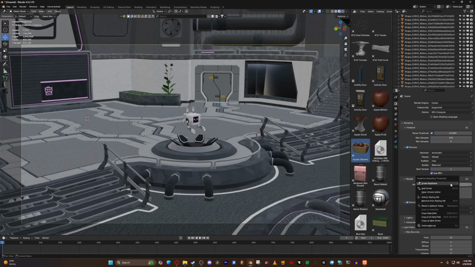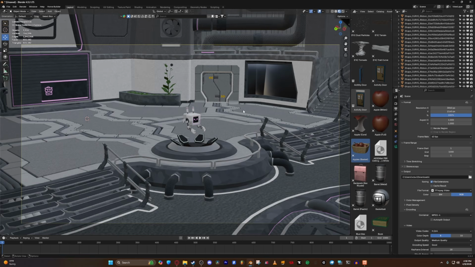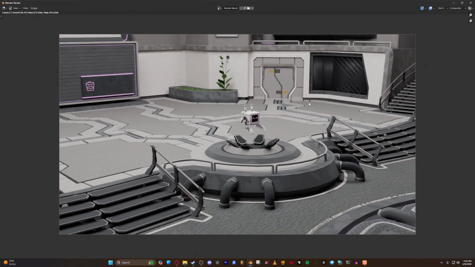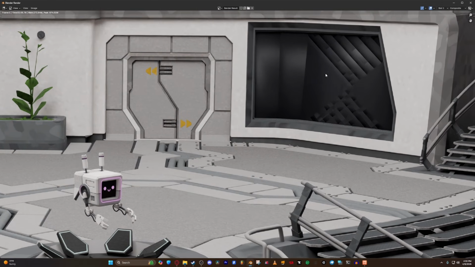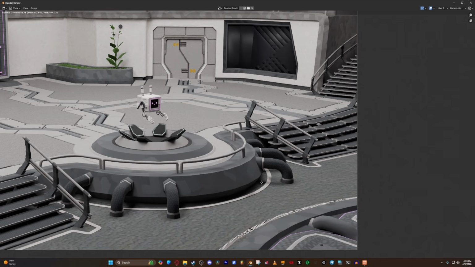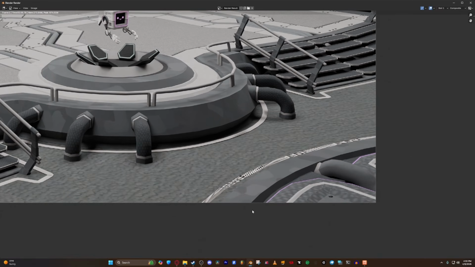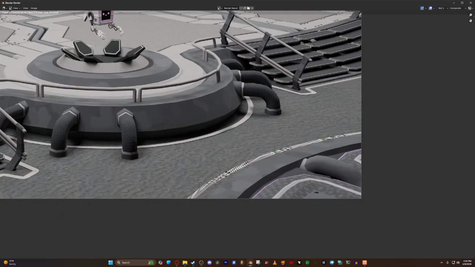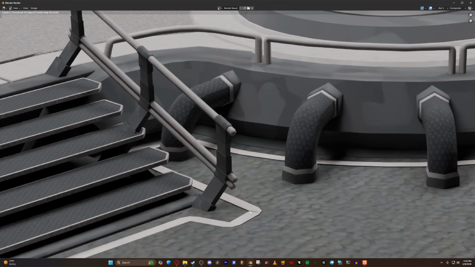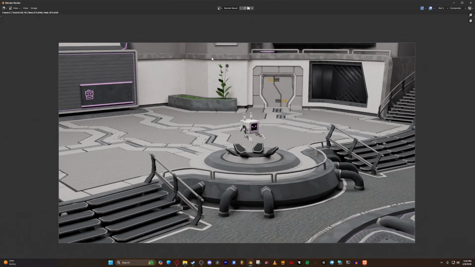Now, real quick, I'm going to go into render view for a second just to show you what it looks like right now before we do anything at all. Now, this is where things can kind of mess up a little bit. As you can see, there's a weird thing happening over here with the window. I'm not sure if that's in-game or not, but something very noticeable is all this glitchiness right here. That's not very good. I can also see a little corner turn here where it glitches out a little bit. I'm going to show you how to solve these things, but at the same time, I want you to keep in mind that this could mess up other things.